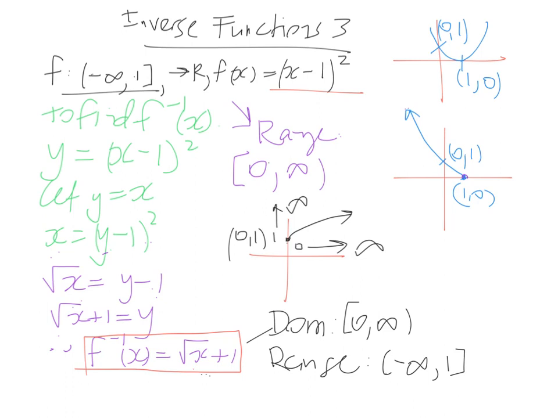So let's cover that again. Write it down. Draw it. Restrict the domain. State the range, 0 to infinity in this case. To find f negative 1 of x, write it as y of x. Let y equal x. Swap x and y. Solve for y. State that. What was your range becomes a domain. What was a domain becomes the range. And a good idea to sketch it so you see exactly what you're dealing with.